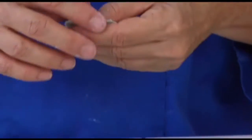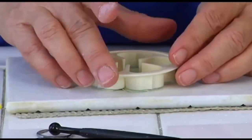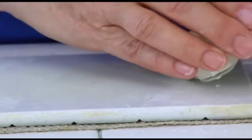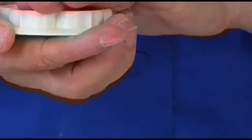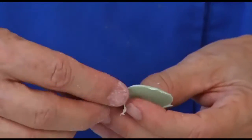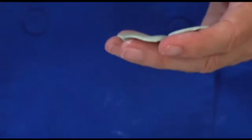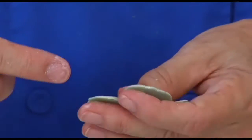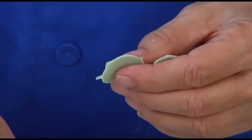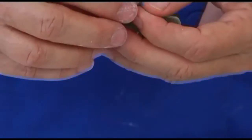Okay. Now, any of these extra little fuzzy pieces that you end up with that you don't get rid of, you can either get rid of them by scrubbing, putting your cutter on and scrubbing some more, or once it's dry, you can sand it. If you have any of these rough edges, you take an emery board, a fingernail file, and you can just sand the edges. But see how I get a nice edge on this as opposed to this cut edge. See how it's nice and rounded? So that's just a trick for that.